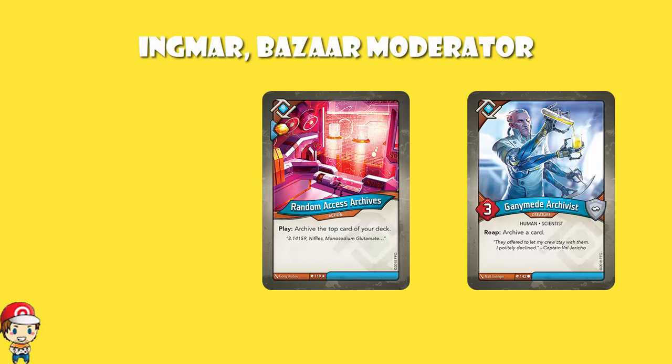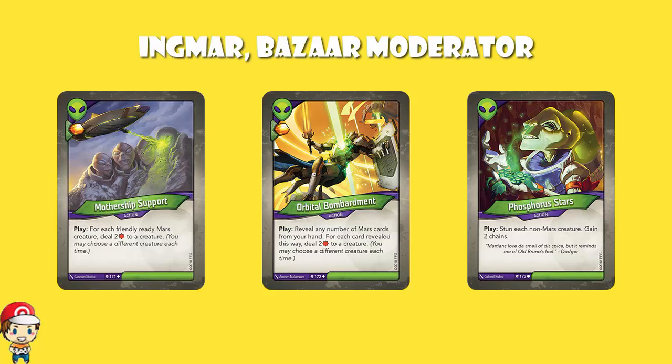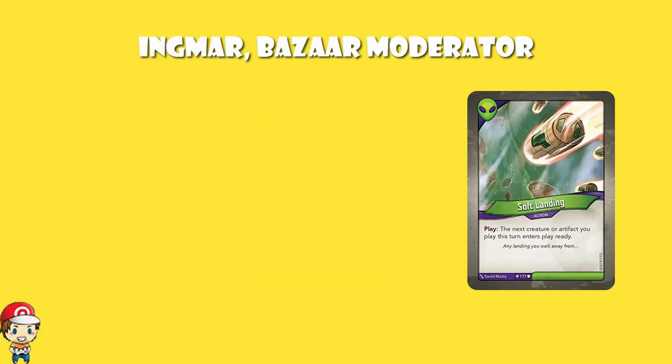And then similarly, over in Mars, I've got quite a lot of options for cheeky damage. I've got a copy of Phosphorus Stars to stun creatures. I've got two Orbital Bombardment, which do cheeky damage. And I've got Mothership Support. So I'm going to be able to take out some creatures here. Similarly, I've got Zyzzyx the Many, that is at least potentially a very big creature if you can get it going. We've got Quixlix Plague Master, that when it fights or reaps deals 3 damage to each human creature. And that could be pretty good against some decks. And then, of course, we've got 2 copies of Soft Landing, which lets me play creatures or artifacts ready and then use them on the same turn.